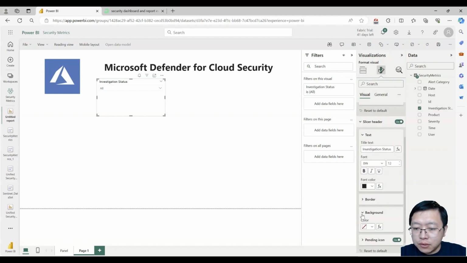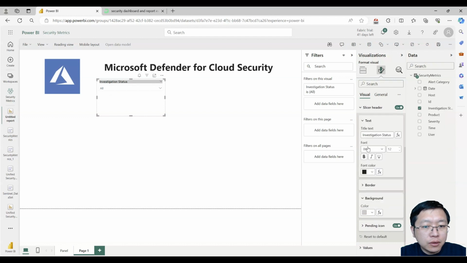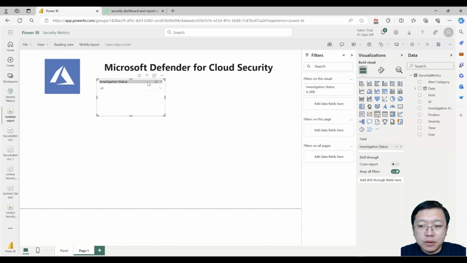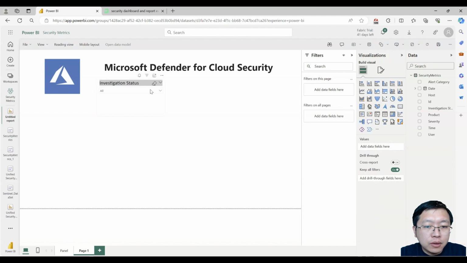Background. Let's do gray. Okay, let's do font size. Investigation status. Okay, so this is the one.